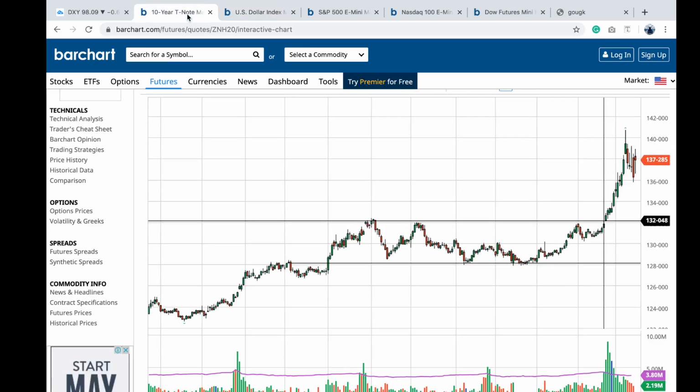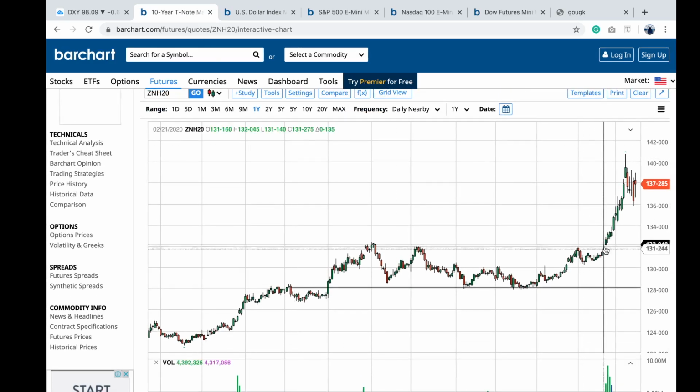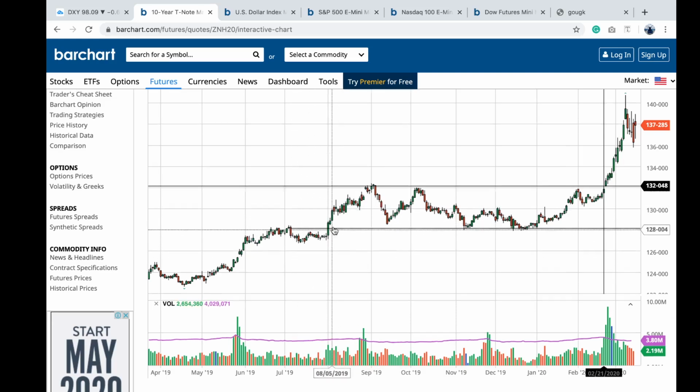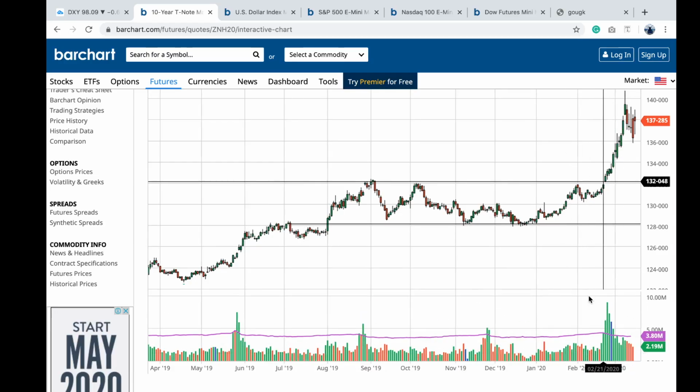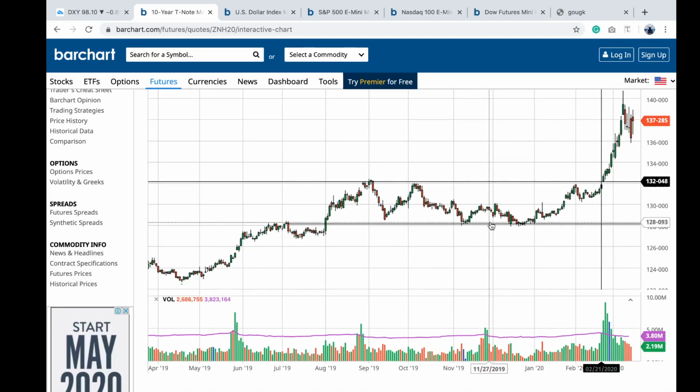But now, if you look at the video I highlighted on the free channel, you're going to see I called bullish prices on the 10-year treasury notes from around this level, simply because this level was being defended by the institutions as their last buying point. And there was nothing in the form of open interest to suggest that the institutions were shorting around that level, for us to expect or anticipate a bearish move.